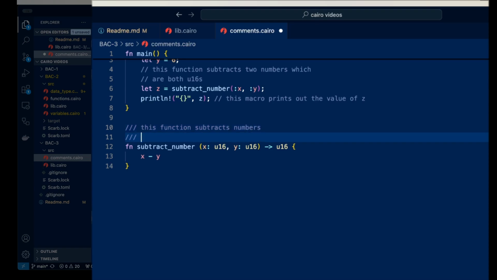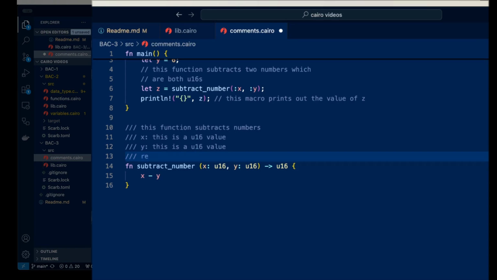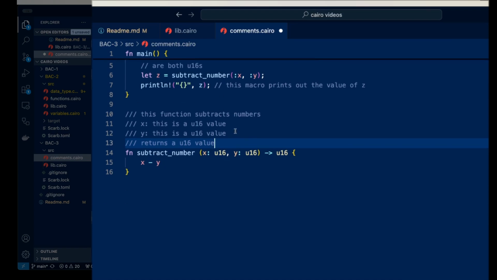I could even specify the parameters: x, this is a u16 value; and y, this is a u16 value; and say it returns a u16 value. So this is how you would comment functions, implementations, and all that stuff.